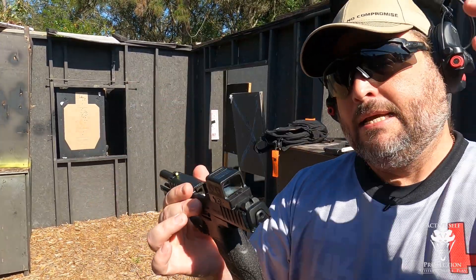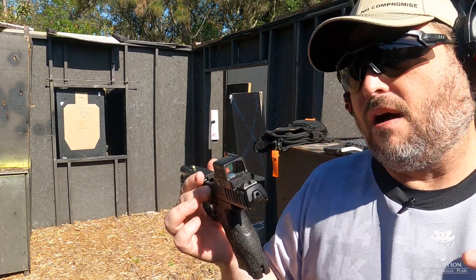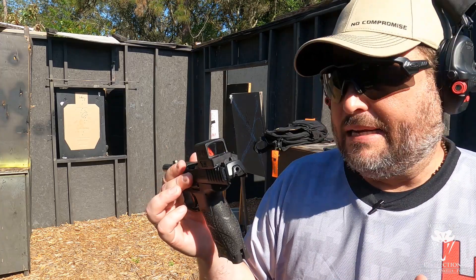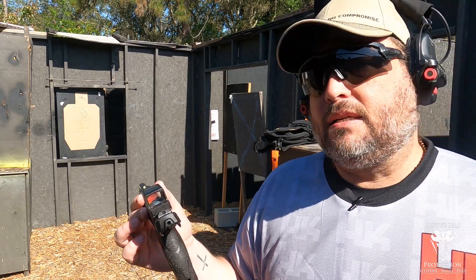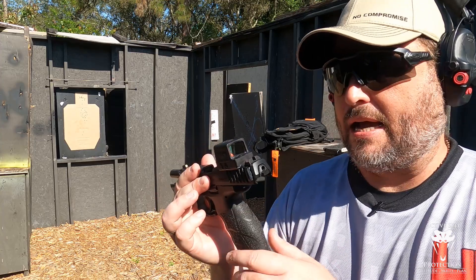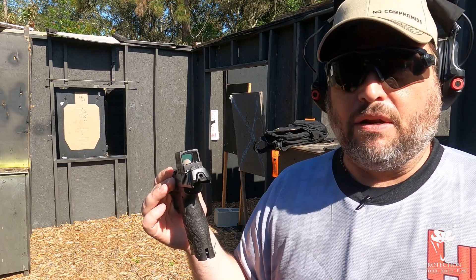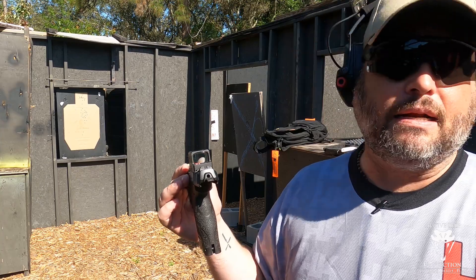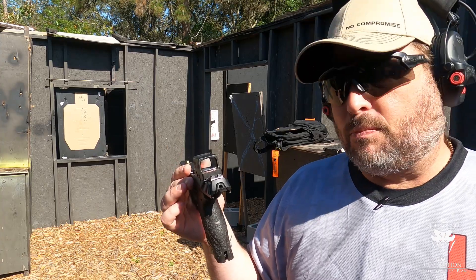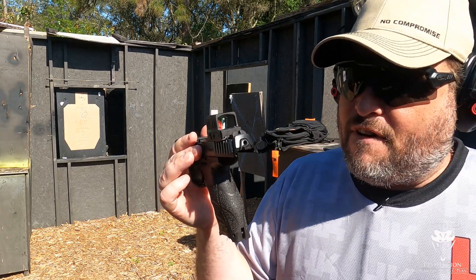I think if you're open carrying a gun, a closed emitter dot is potentially better. If you are carrying on duty, that has considerations as well. But for a concealed carrier, I'm carrying a gun under my clothes — I don't think a closed emitter dot is necessary. I've shot in classes in driving rain and cold conditions where people worry about fog and all that stuff; we fix that with Cat Crap. I've never had a problem with a gummed up emitter. What if it gets filled with mud? Again, that's not a problem concealed carriers have. For duty guns, a cop rolling around with a bad guy might need to draw his gun later — those things can come into play. So having a closed emitter dot might have value to a police officer.